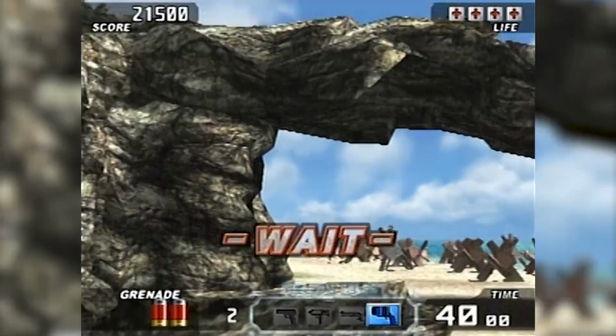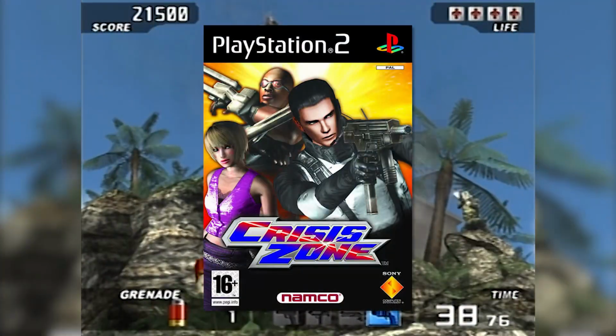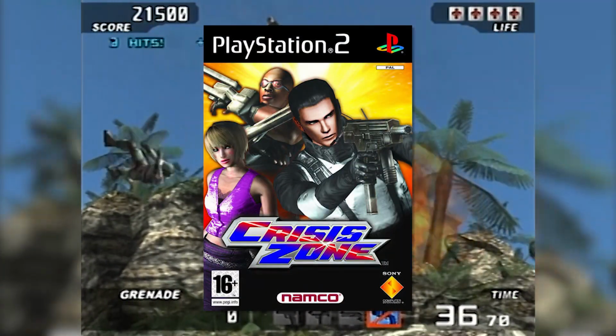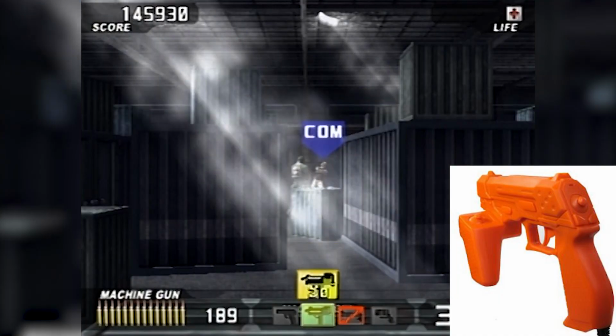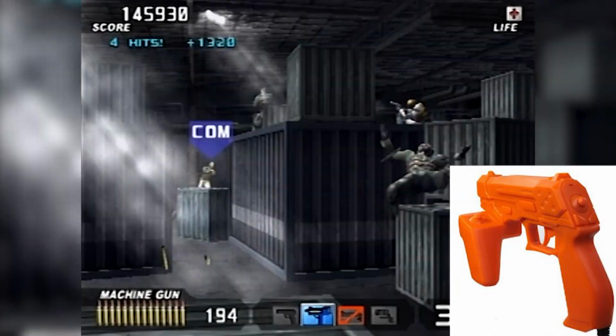I don't have the other games in the series, but the next one was Crisis Zone, which is kind of dull. I've never even tried Time Crisis 4 for the PS3, which came with an all-orange light gun in all regions, equipped with 2 analog sticks, and a great Japanese TV commercial.